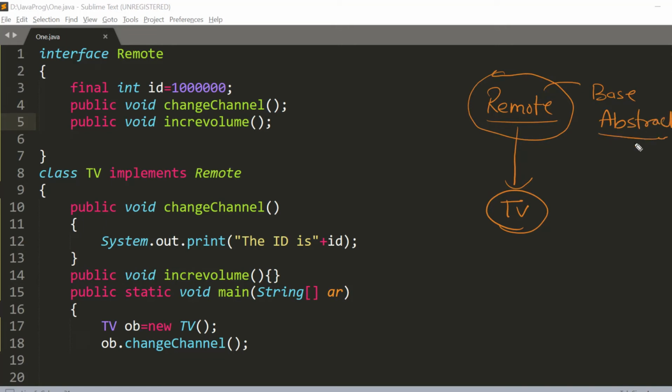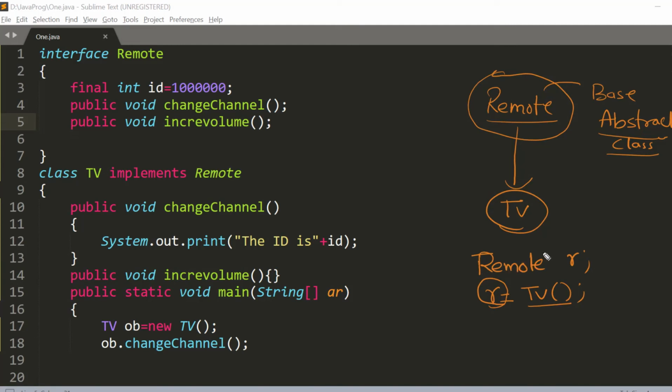So the rule of polymorphism was that your remote class, your base class, can access the derived class objects. So how can we actually implement it? We can create a reference to an interface like R, and we can create an instance of the object which can be accessed with the reference of the interface.